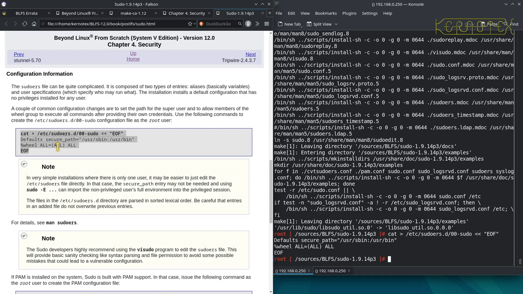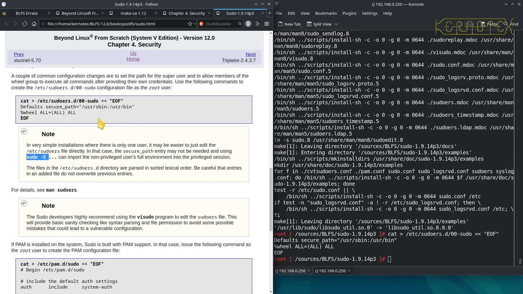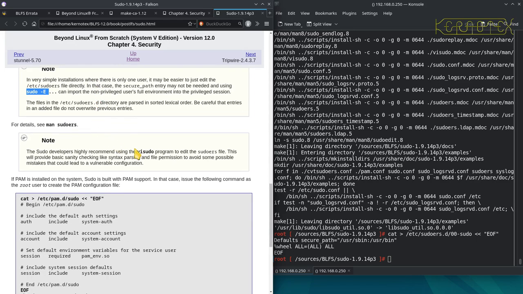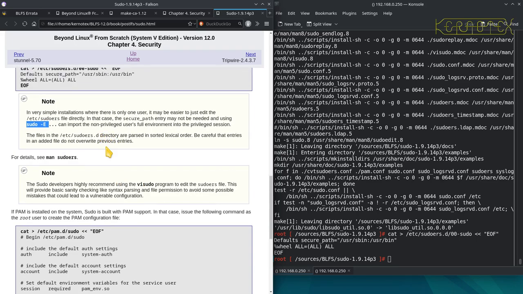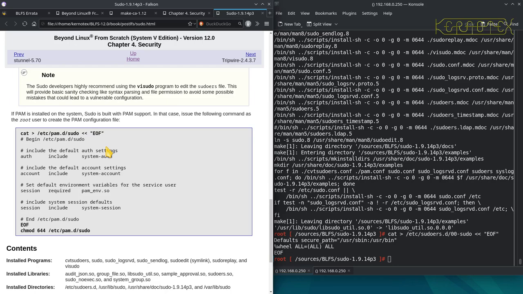So basically what it's saying is when a user of the wheel group gains access via sudo, then the default path will be this, but in an environment where there's only one user, for example, I suppose in this environment, you might not need that line, just to let the user that becomes or gets escalated privileges have access to its own path. Otherwise, you have to use this sudo -E. But I'll probably leave it as that. And it's recommended to use visudo to edit that file. It does some checks to make sure there's no problems, which is a good idea. I know I've made changes before and left a little typo in, so that will check that sort of thing.